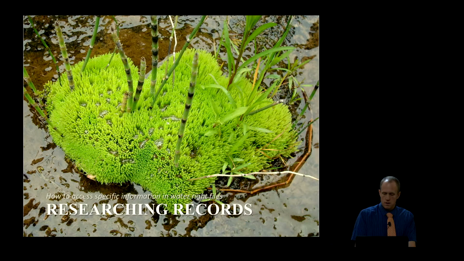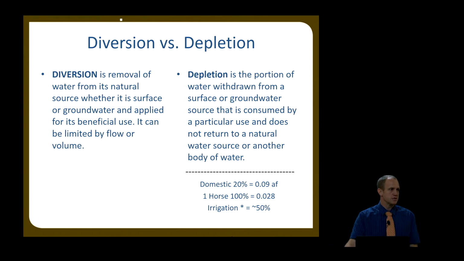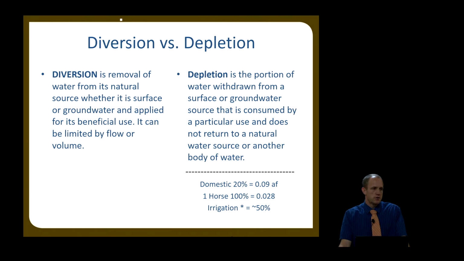Okay. I want to go back to that for a second. Either amount of these can limit a water right. So for example, if you wanted to file a change application on an irrigation right, and you had 10 acre feet and you wanted to use that for livestock watering, well, since livestock watering is 100% depletive and irrigation use is 50% depletive, you would be cut on your diversion amount for livestock. So that 10 acre feet that you were using for irrigation, there was 5 acre feet of depletion. You want to change it over to livestock units, now you have 5 acre feet of diversion and depletion, just 5 acre feet. And so you get a haircut on diversion so that the depletion's not exceeded. Is there any question on that point?